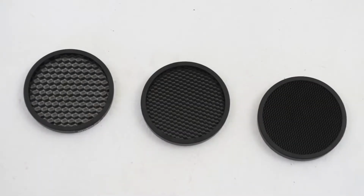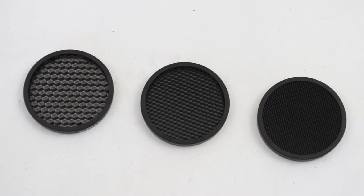They usually come in different degrees, which refers to the angle of light they'll throw once they're attached. The smaller the holes, the tighter the beam. You can see how adding different grids to this Pro Photo head simply tightens down the beam of light. Doesn't actually make it harder or softer, just controls where it falls. A very important thing to remember with grids is that they eat up light.